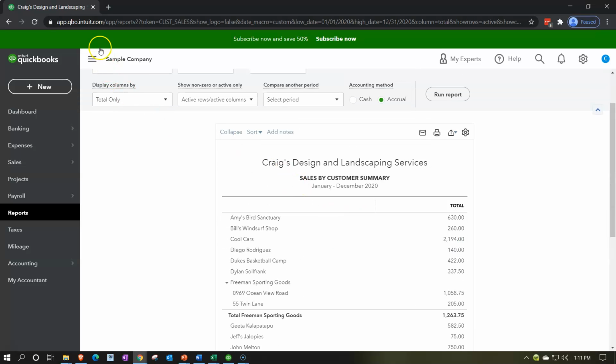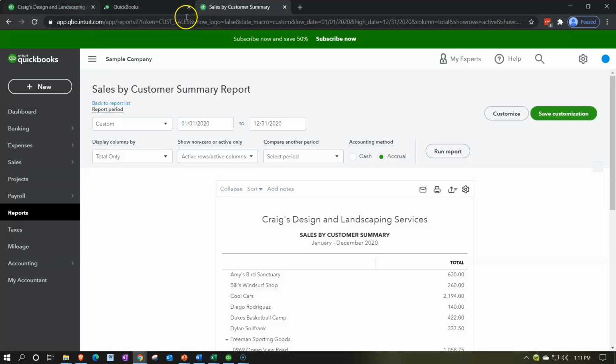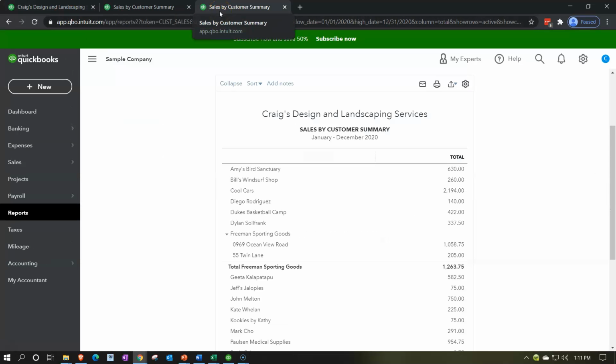Let's go up top and now make a few duplicates of our tab. So we're going to right click on the tab, duplicate. I'm going to make another one, right click on the tab, duplicate. And then I'm going to have this one on the right be our profit and loss. One in the middle, that's going to be the report we're working on. The one on the left is just going to be a tab open in case we want other stuff that we need to do, that we have the option to do so.